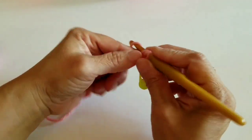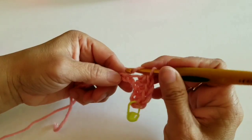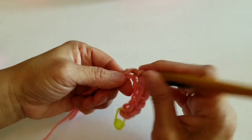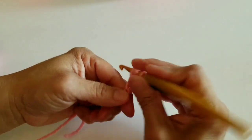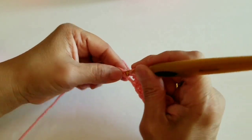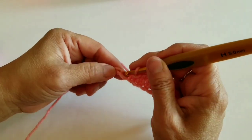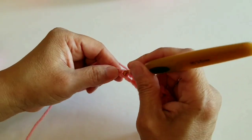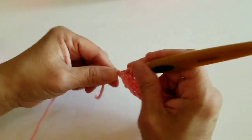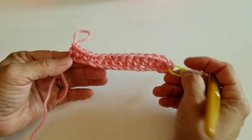1, 2, 3, 4, 5, 6, 7, 8, 9, and 10. Okay, so now in the next 4 stitches, we're going to do 1 single crochet in each stitch. 1, 2, 3, and 4. Okay, so round one is done, and in round one, you should have a total of 14 stitches.